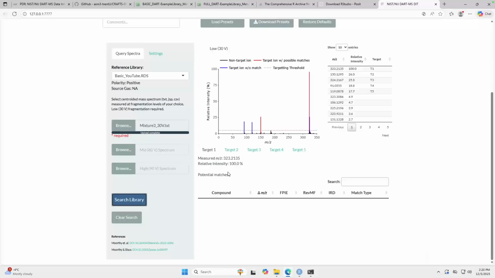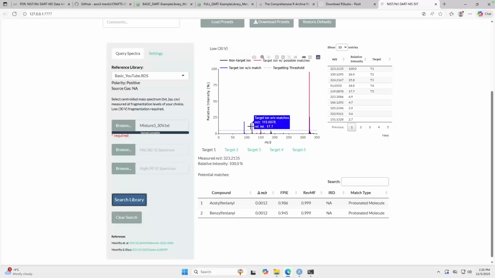What you'll notice is there are 5 potential targets in that mixture, and the targets are identified by being higher than some relative intensity threshold. For 2 of the 5 targets, we have potential matches in the library. For target 1, 323.2135, we've got acetylfentanyl and benzylfentanyl.